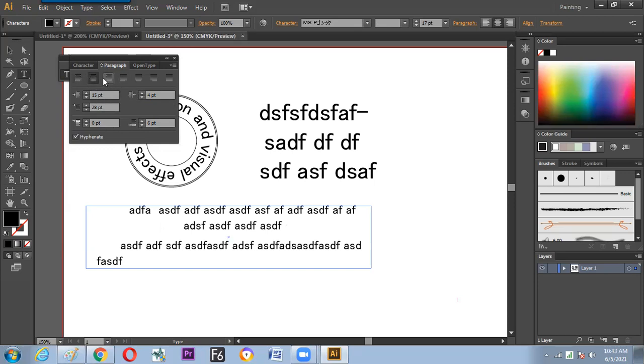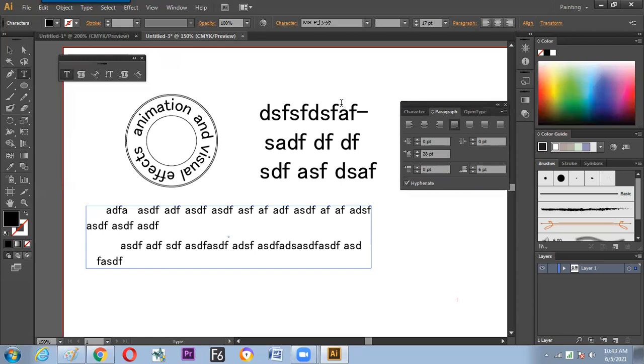So alignment is done. Next is justification. Fitting the text to the whole page is called justification. So the technical terms are indent, first line shifting, first word shifting, and space between the paragraphs. I hope all these things are clear. So regarding paragraph, we have added 1, 2, 3, 4, 5, 6 options.